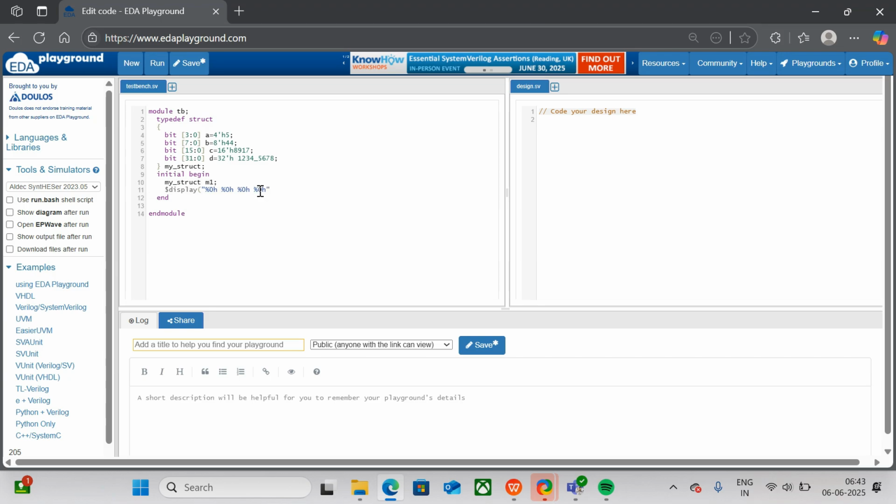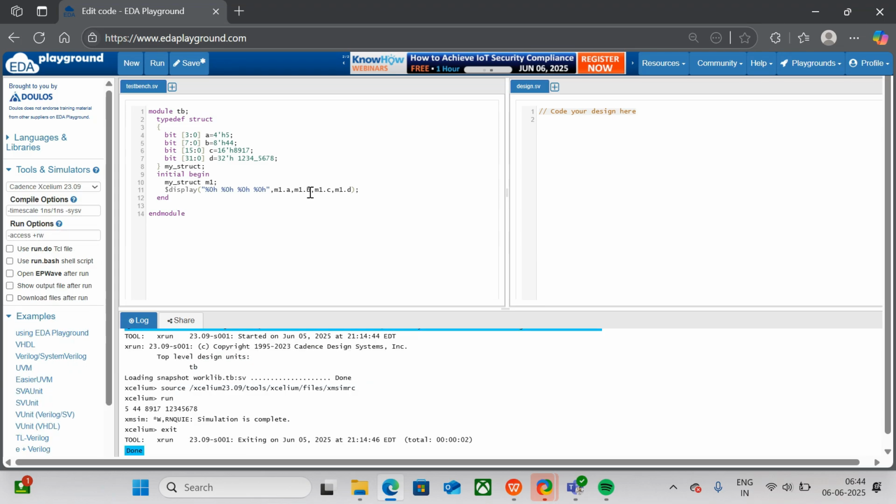Okay. So I have written the 4 format specifiers, and now the access modifier to access that structure element. So m1.a, m1.b, m1.c, m1.d. Okay. Now we have written it, so now we have taken an instance of each one.